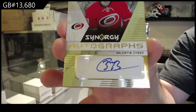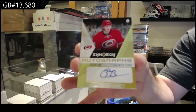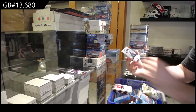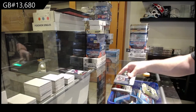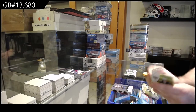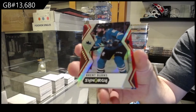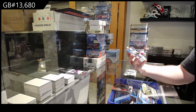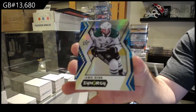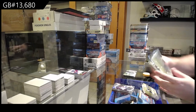Zykov autograph for the Canes. My biggest gripe with Synergy — one of the things I recommend to Upper Deck — is make the price point cheaper. Nylander for the Buffalo Sabres. This is a perfect kids product in my opinion. I don't mean only kids collect it, but price-point wise, Burns for the Sharks — I believe that if this hit the shelf at $69 or $79, it would have been more than fine. Green of Dallas Stars, Jamie Benn. And Islanders, Mike Bossy, Impact Players.